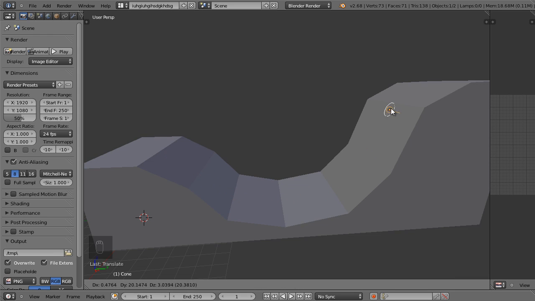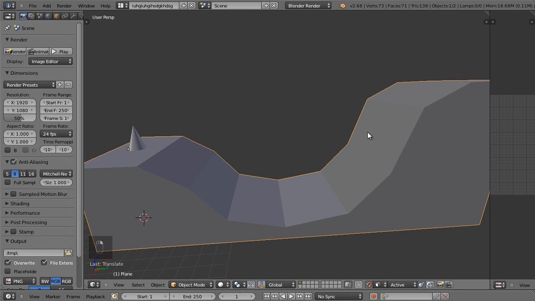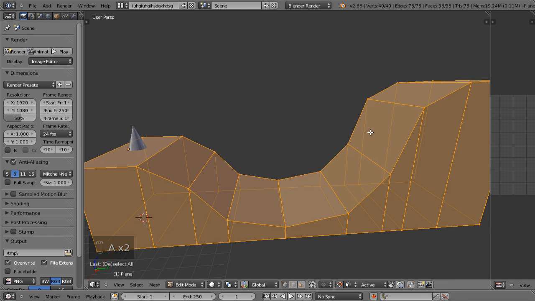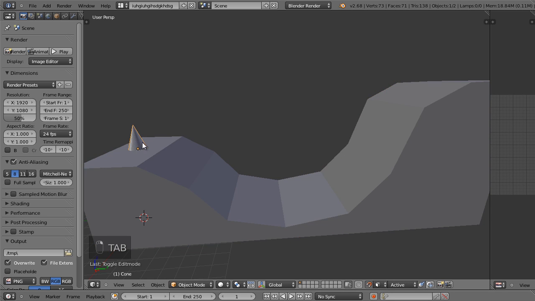You'll see there's definitely some rotation going on, but the cone looks like it's upside down. If you have this problem, that's because the normals of all these faces aren't facing the right direction. To fix that, select your object, select your surface object, go into edit mode, select everything, and press Ctrl and N to recalculate the normals so all the faces are facing outward. Get out of edit mode, select the cone, press G to move it, and let's see if that worked. And it's perfect.